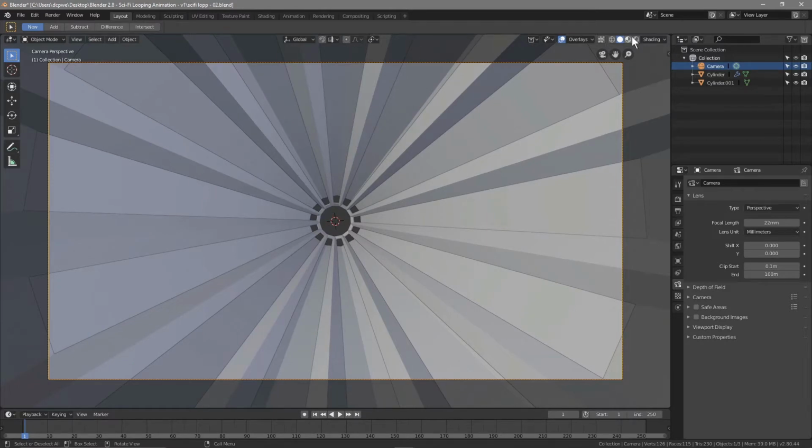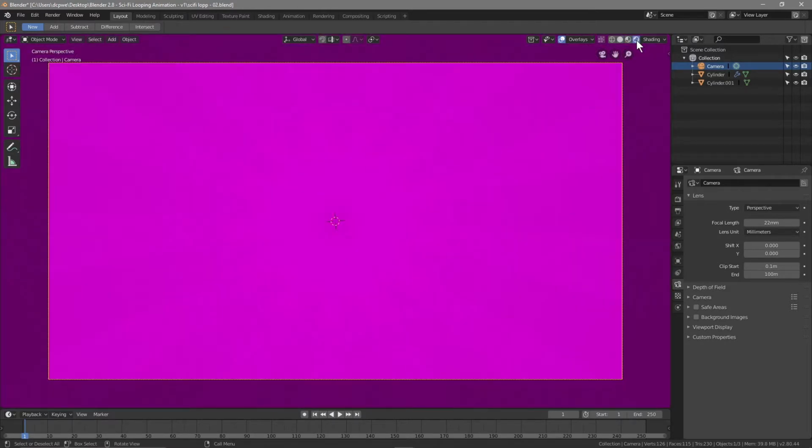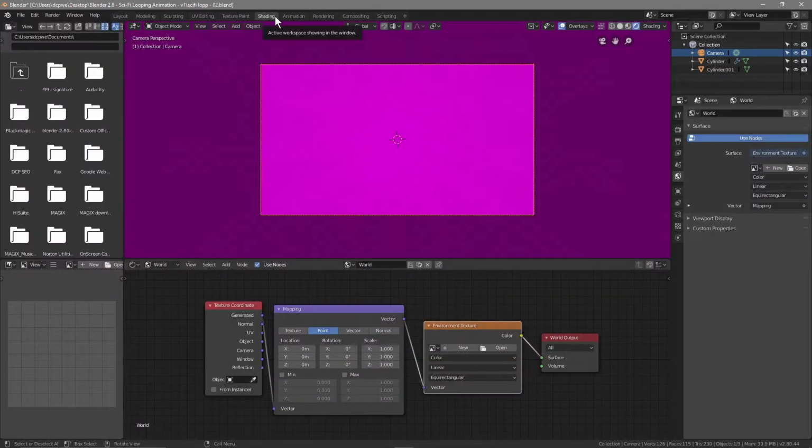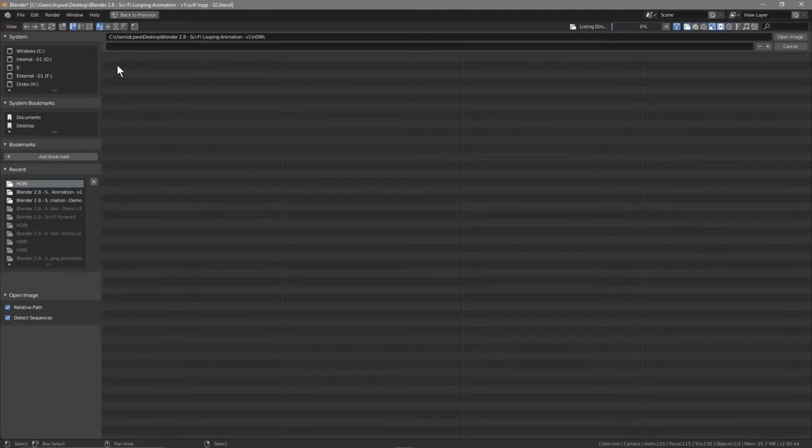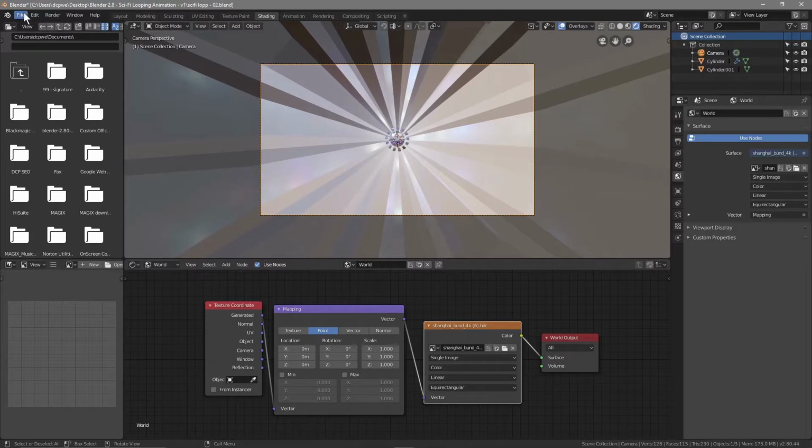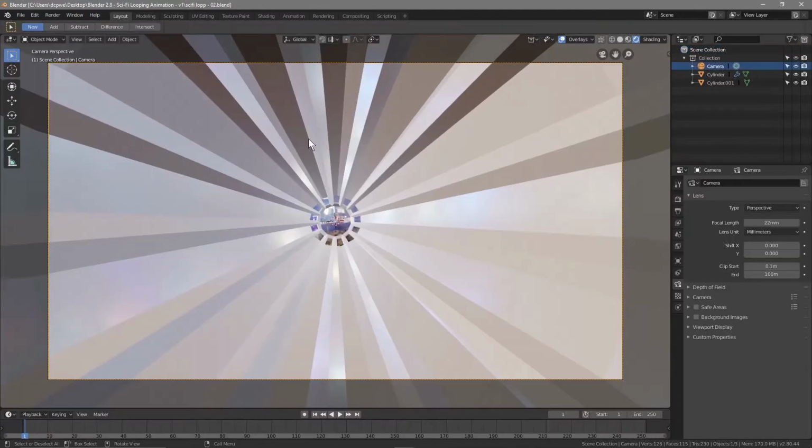And we can go into our render view. Let's go into shader. Let's open. For some reason we lost our map. Let's click on Shanghai here. Open. Okay, I did Control Z and I undid that step there. So let's go to the layout. So we can see the HDRI map right in the background there.